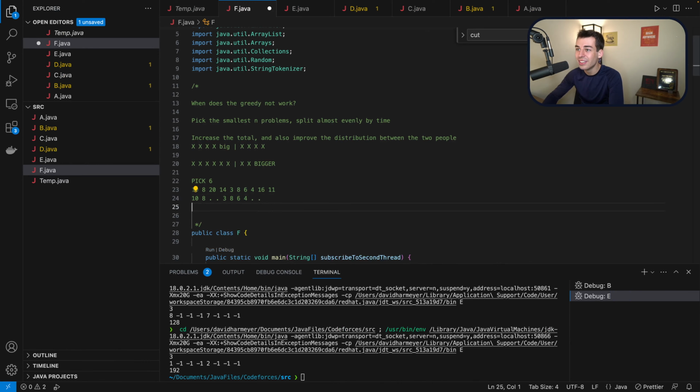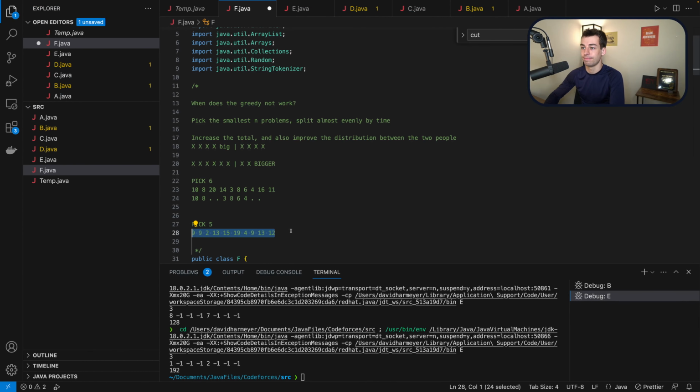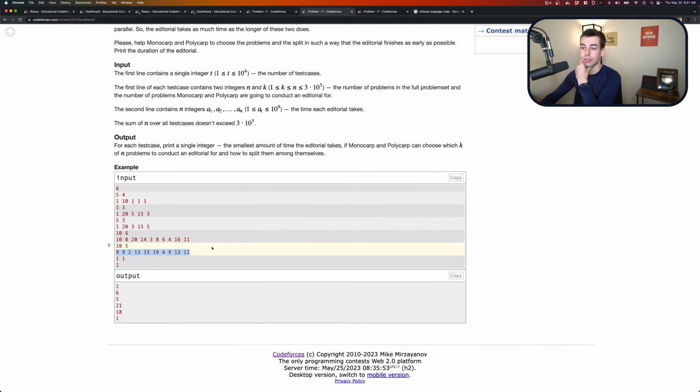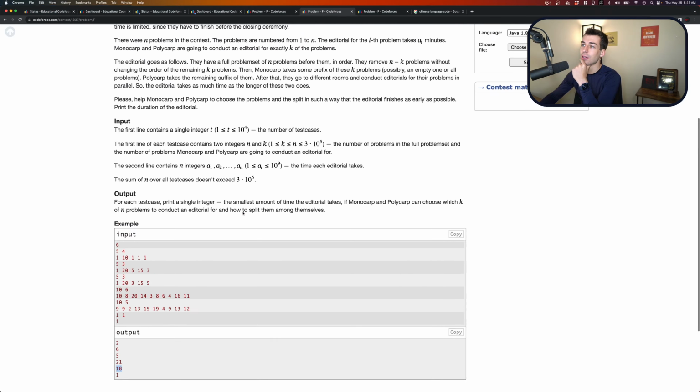One example, please. Okay, so now we pick 5. So the biggest one is 19. Next biggest one is 15. Next biggest one, 13, I guess. Then 13. So now we have 6 things. Remove the 12. This is still gonna work. 9 plus, so 15? Is the answer 15? It's 18, because 9 plus 9. Yeah, that's not helpful. This is incredibly unhelpful.